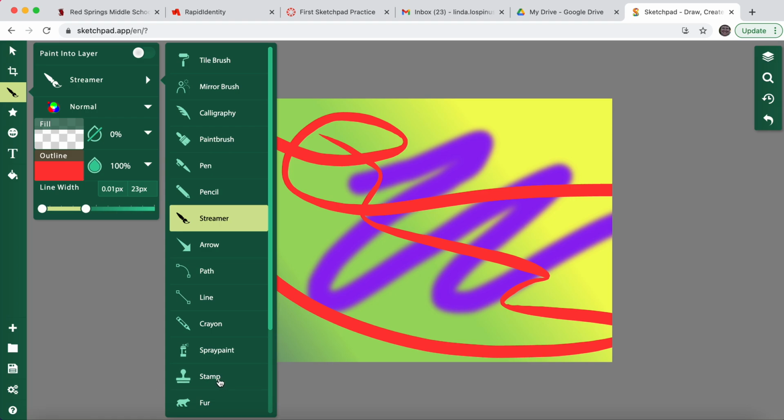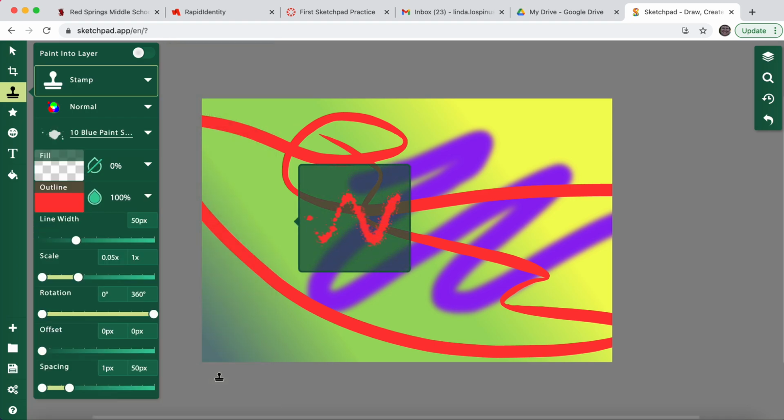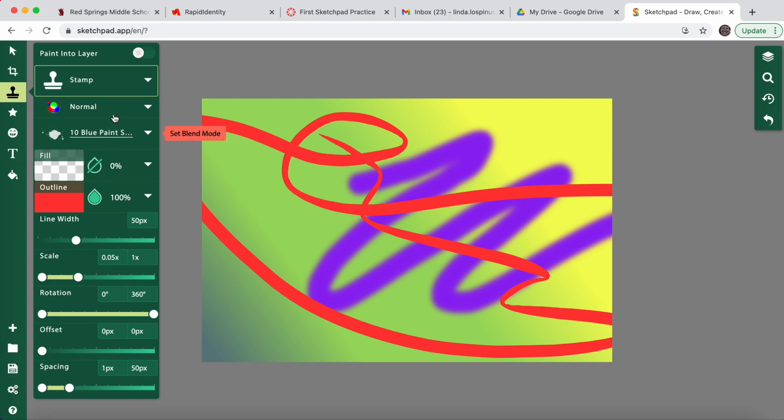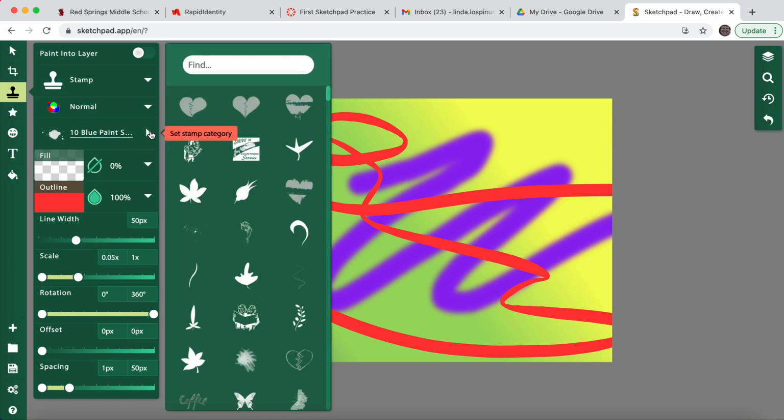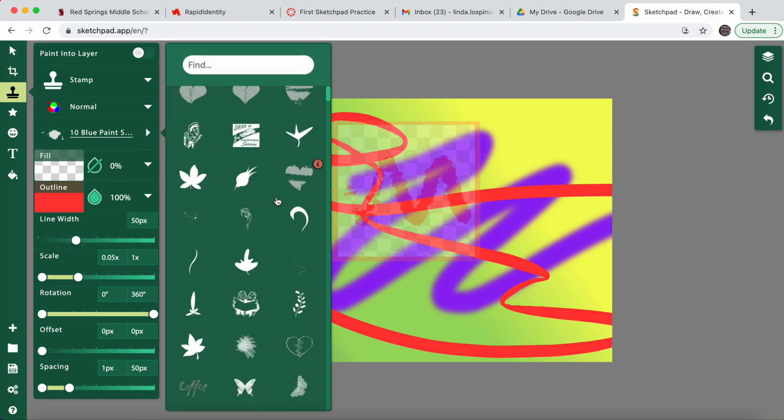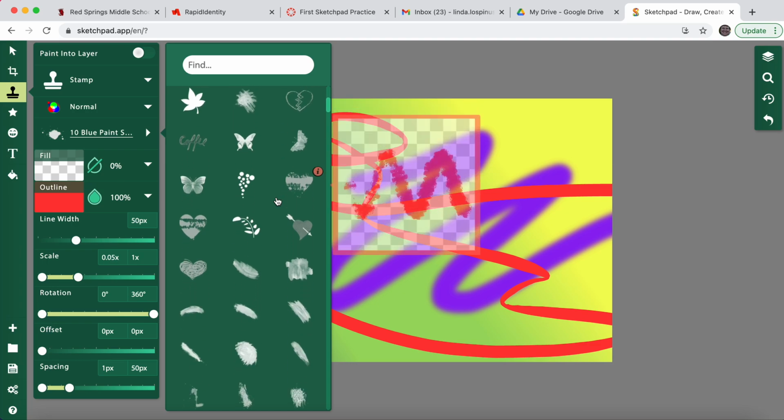The stamp tool. Now, I know from past experience, sometimes the stamp tool doesn't want to work. Once you choose the stamp tool, you have to choose something else. What are you going to stamp? So down below, there's another drop-down menu with hundreds of things that you can stamp.